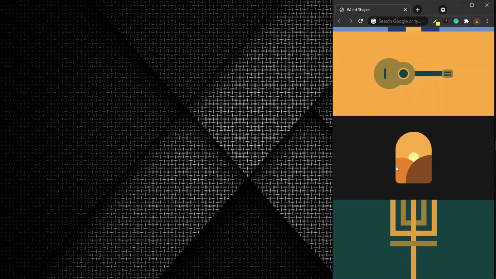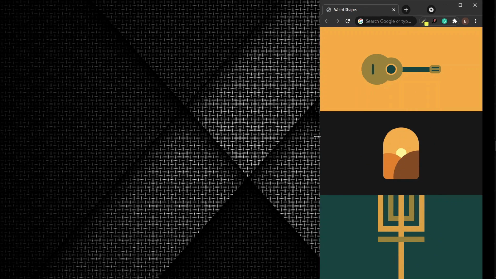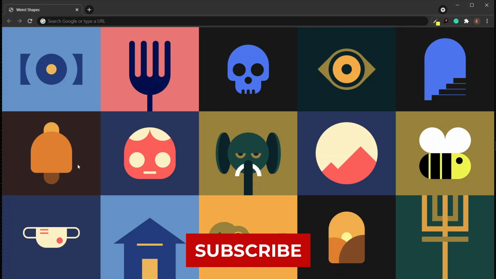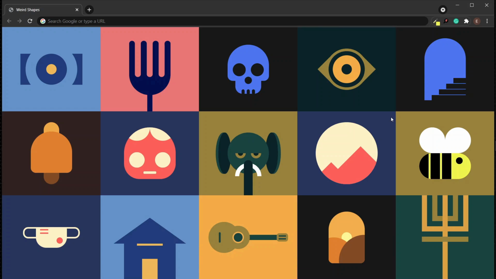Alright, this is how it's going to look on mobile. And we are going to use a lot of CSS Flexbox, CSS Grid, and CSS Positioning, like the absolute position and all that, to achieve these shapes. Okay, so if you don't know any of these, this should actually be a good tutorial for you to understand how CSS Flexbox, CSS Grid, and CSS Positioning can be used to achieve aligning items and positioning items on your web page. And we have a lot to do, so let's get started.